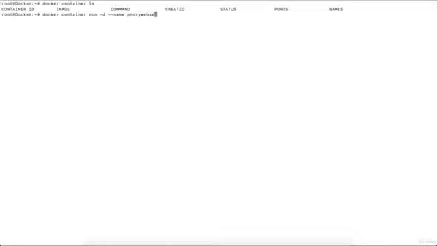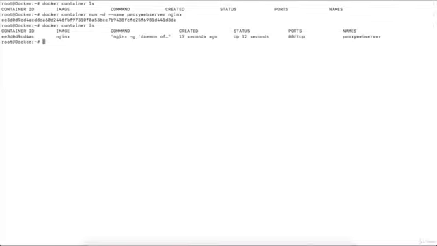Then I will call nginx, my image name. Now you can see a container is running. Now if I execute the command docker container ls, I will get the running container. The image is nginx and the name is proxy web server, which I just provided to my container.